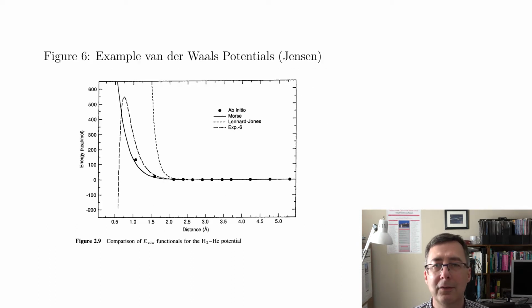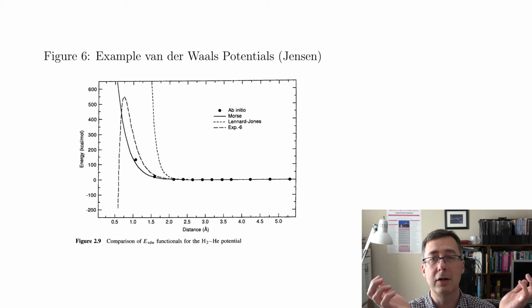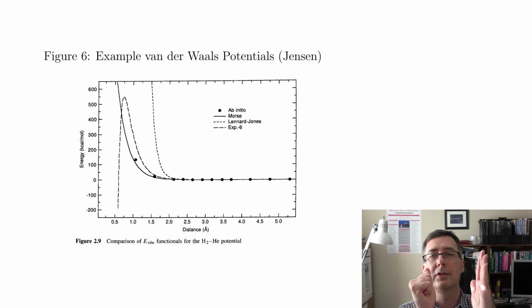All right, so let's see how accurate these various functional forms are. We'll take an example again from Jensen, where I'm looking in this case at the interaction between an H2 molecule and a helium atom. Now, they don't have much attraction to each other. There's not a dipole moment on H2, there's not a dipole moment on helium, there's no dipole-dipole, dipole-induced dipole, there's nothing like that. There's no charges, they're both neutral. So all they have is this London dispersion interaction at long range to make them attractive, which is correlated motion of electrons, instantaneous dipole-induced dipole.